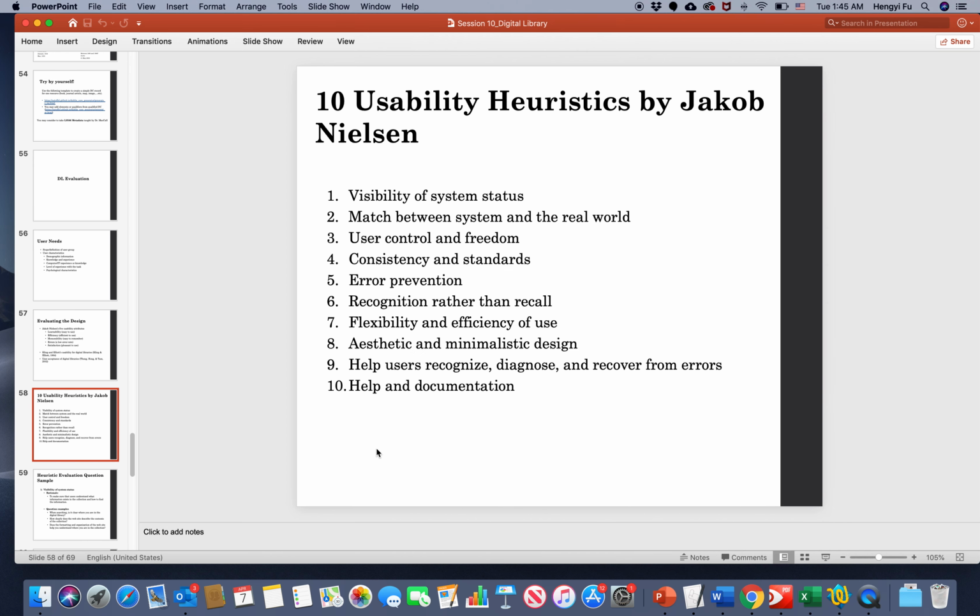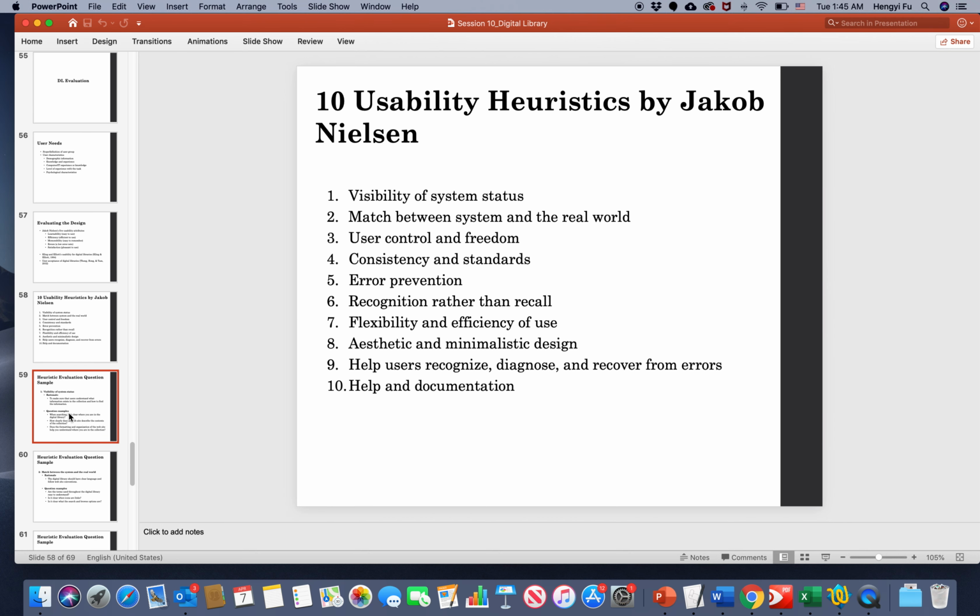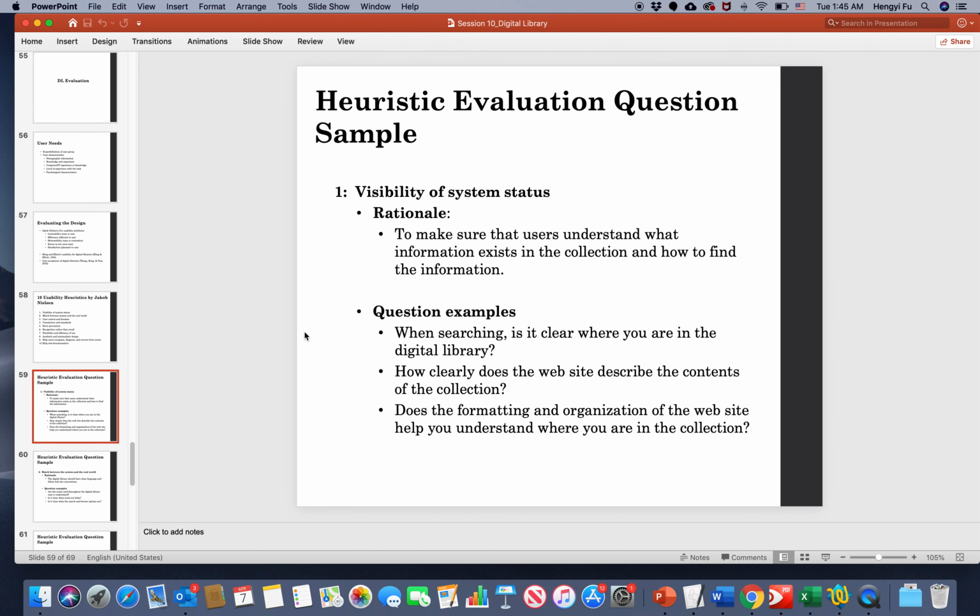Okay, those are the 10 usability heuristics you have learned from the usability analysis part. I have listed the rationale and example questions for each heuristic here. I'm not going to read them one by one.